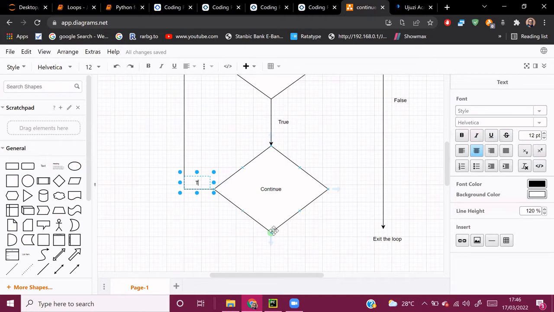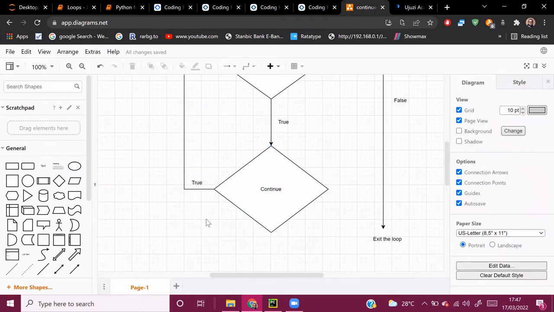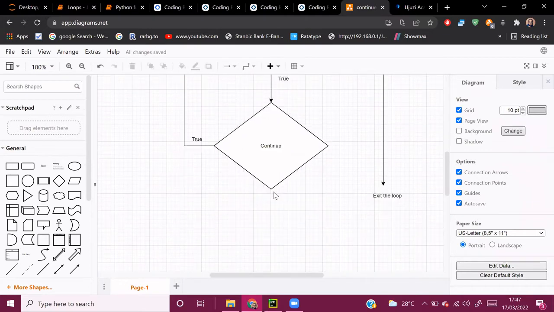If this is true, that is there's a continue. If there's no continue, then we proceed and execute the rest of the code.